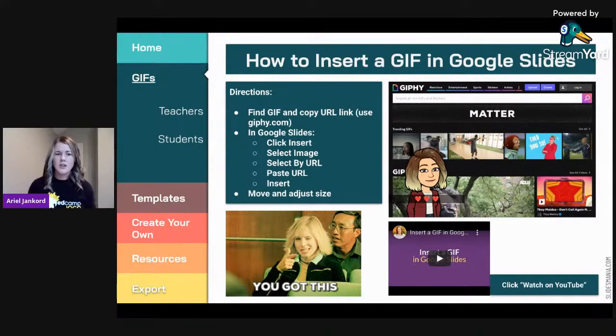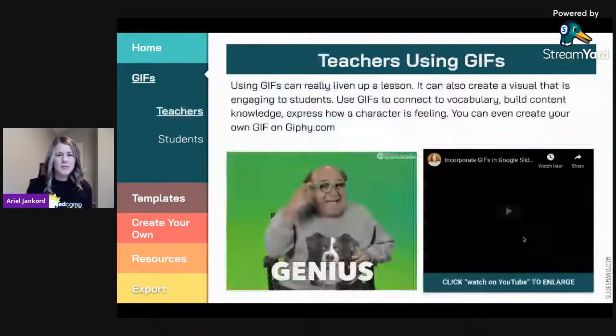You find your GIF on a site like Giphy.com, go to Google Slides, click insert image, select by URL, paste in your URL that you copied, click insert, move and adjust. So those are all there. And then I also have, if you get the presentation link, which I can drop probably in the comments later, a quick video of me doing that. So again, if you don't want to watch the whole YouTube video again and you want to come back, you can just click on that little tutorial.